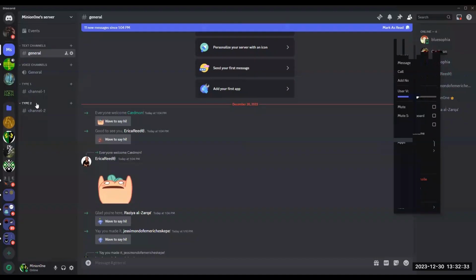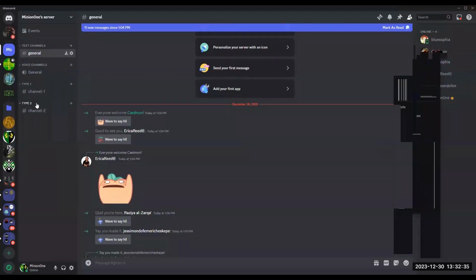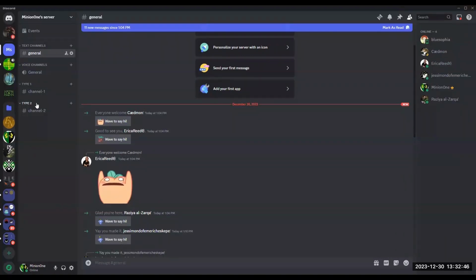So let's say you have people that only play Warcraft, or only play Star Wars Galaxies. You can have them in those roles and only be able to see the channels associated with those roles. That would help keep down server scroll.